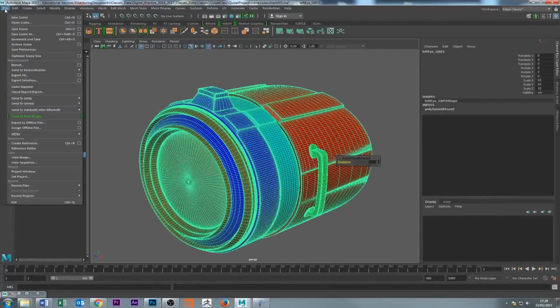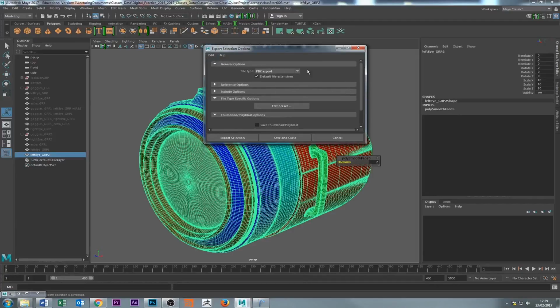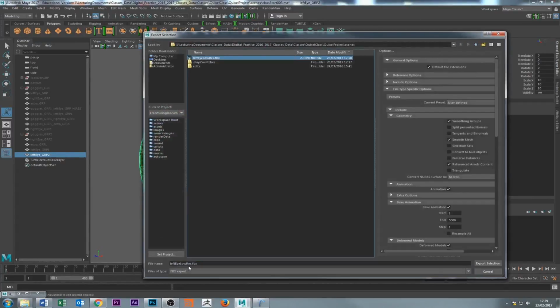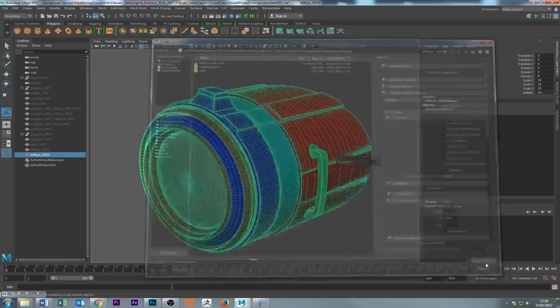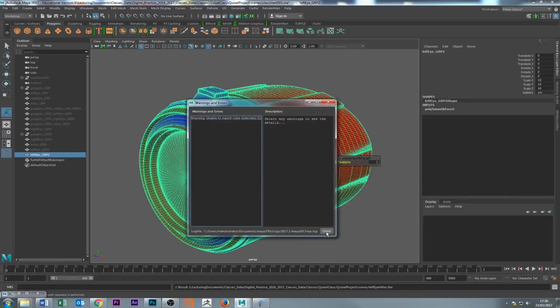So I take this guy now, and I say File, and I say Export Selection. Go here, export that. Okay, and I go now into here, and the same setting, make sure that smooth group is on, export selection, and I'm just gonna call this guy high res. Okay, so we're gonna go left eye high res. Okay, so we got that, and that's it. Left eye high res. So we got this and export selection. It's gonna take a little bit of time. Again, the materials, we don't care about that for now.